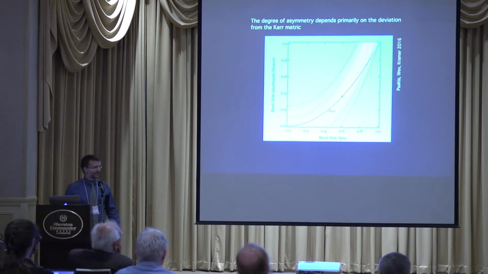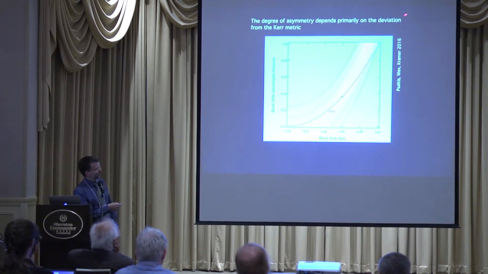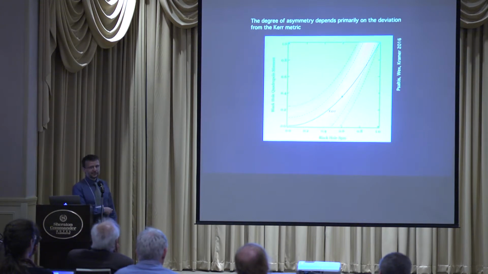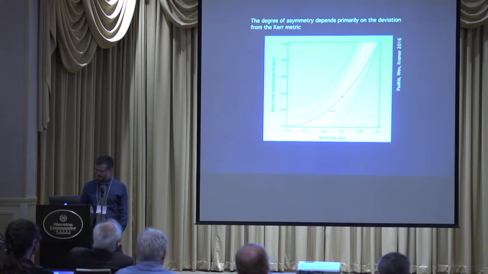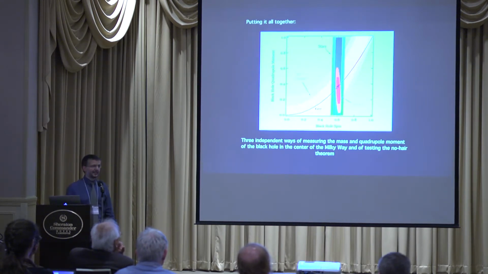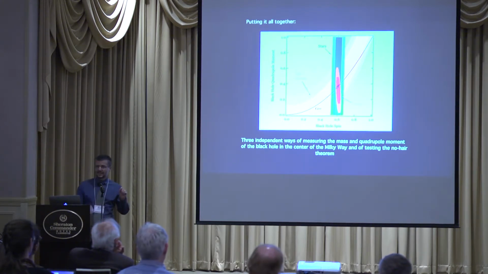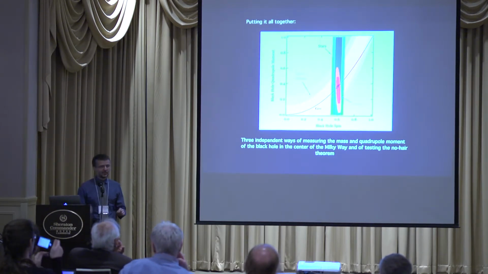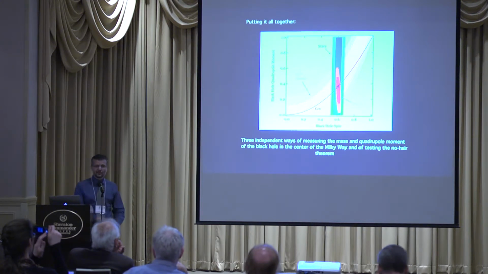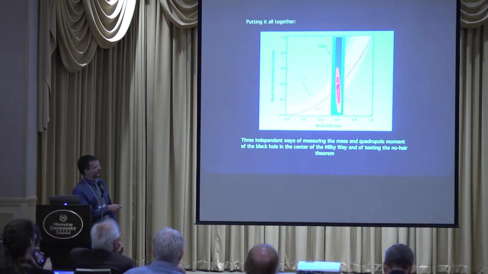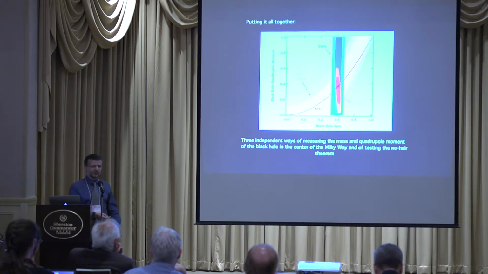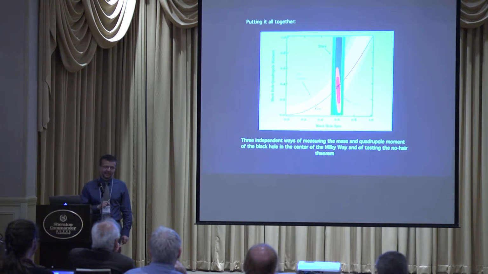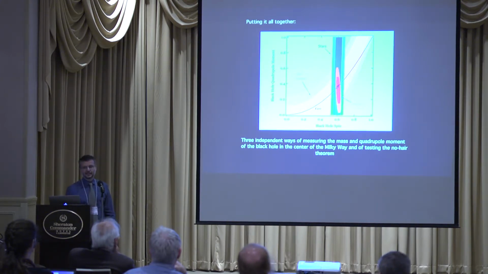And it is not enough. What if it turns out that the data does not put it on Kerr but puts it up here? Will you then believe me that we measured the deviation from the Kerr metric? Well, maybe you will say, let's wait for a few years to find a pulsar and maybe a star, and then we will have 3 different ways of measuring the exact same spin and quadrupole of the exact same source with completely independent and orthogonal systematics. And if all 3 of them fall on top of the Kerr prediction, then we call it a success. If all 3 of them fall away from the Kerr prediction, then we really start believing and wondering what is the underlying metric of that black hole.